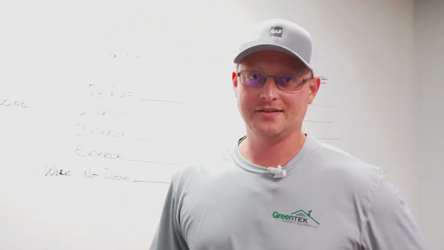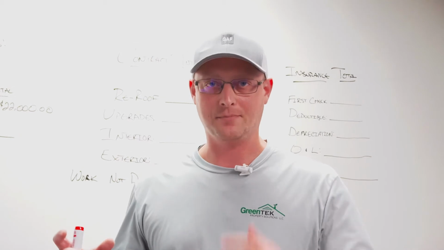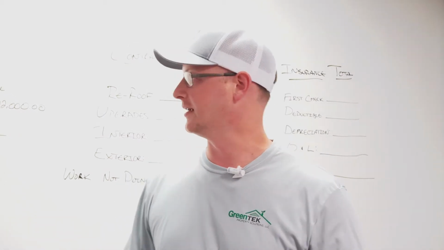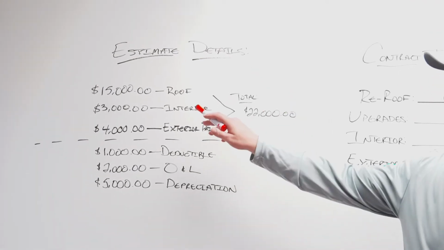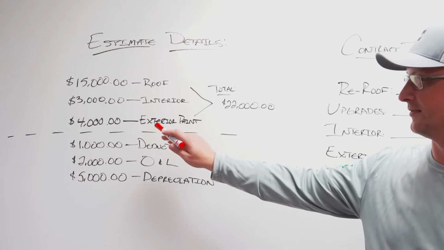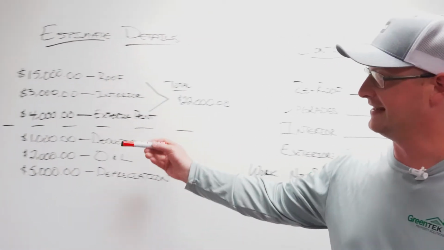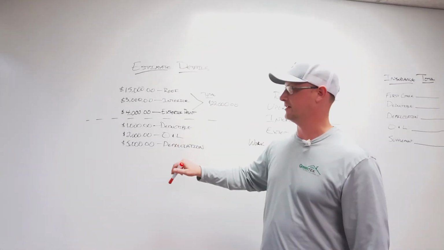All right. I just want to run through a quick example as far as that money part of the install paperwork that we didn't go through on the sheet when we did it. Just have a sample $22,000 job: $15,000 roof, $3,000 worth of interior damage, $4,000 worth of exterior paint. Then this is just a quick breakdown for my own purpose, just so I can see how the insurance company is paying this one out.